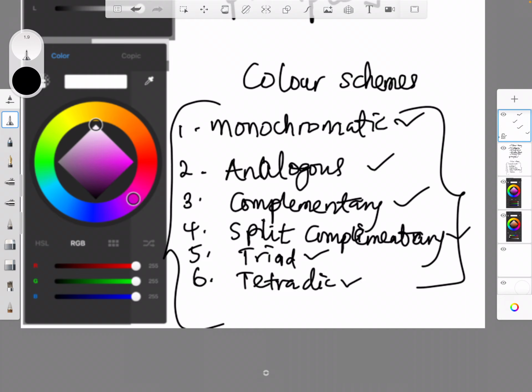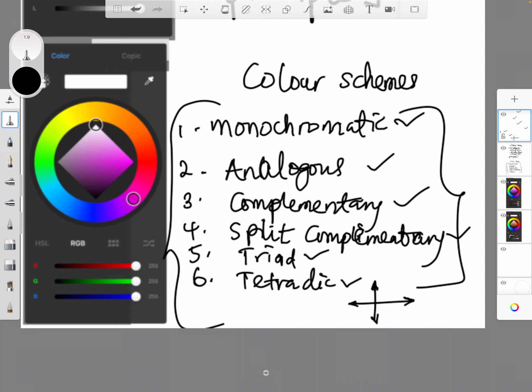The tetradic is from the word tetra, which is 4. We're going to be doing something like a cross, which combines 4 colors, for example, one from one arrow, the second arrow, the third arrow, and the fourth arrow.